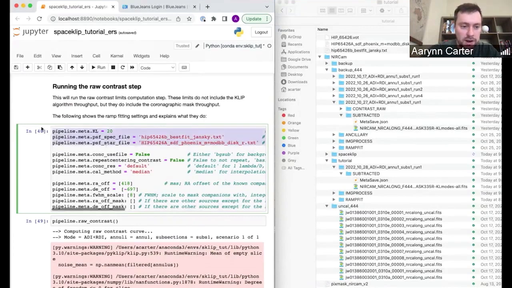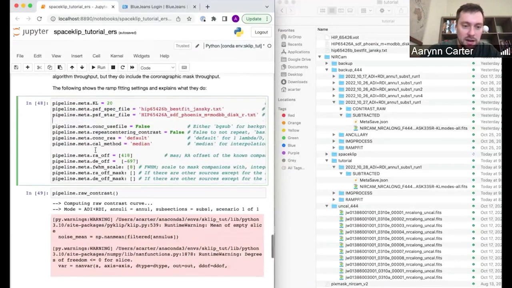These actually won't be used right now. I think I accidentally put these in this step, but I'm just touching on them because they're there. But the things we really care about are these things below. So contrast use file. You can tell it if you want to use a specific different file. This is more for the background subtraction to measure the contrast. You can tell it, do you want to repeat that image registration process when you're performing the contrast, or do you just want to use the values you already have?